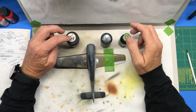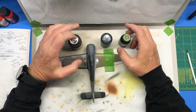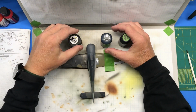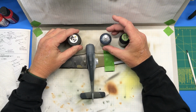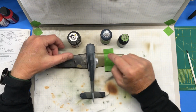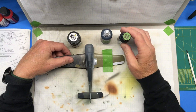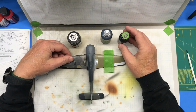Then I am going to use Tamiya X1, which is gloss black, straight out of the bottle, using X20A thinner. And I'm going to try that as a primer. Once I do that, I'm going to try some paints on top of it if they work. Okay, so here's what I'm going to do. I'm going to spray this one here with the X1, this part here with the One Shot, and this part here with the Mission Models primer.